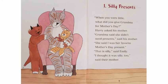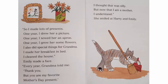Harry asked his mother. Grandma said she didn't need presents, said his mother. She said I was her favorite Mother's Day present. That is silly, said Emily. I thought it was silly too, said their mother. So I made lots of presents.